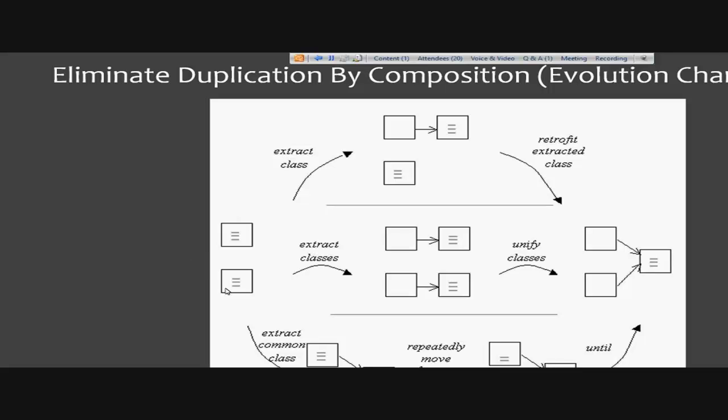The third way is you have actually all the features, you create another class, but you don't extract the features here, right? In the next cycle, you extract one feature in a shared class. In the next cycle, you extract another one, and that way you can reach the same point. Okay, so this is the first starting point of your system, and this is the end state that you can achieve by 3 different ways of carrying out the refactoring.